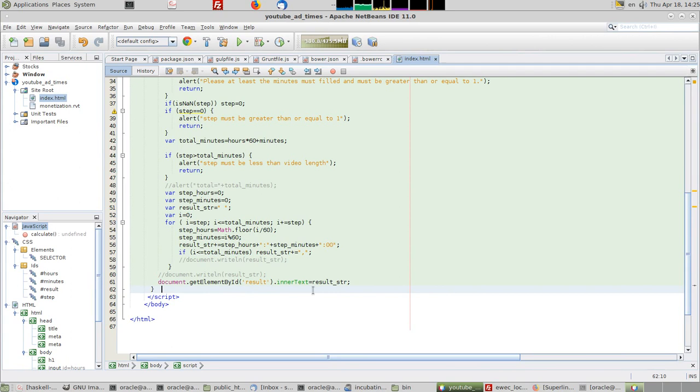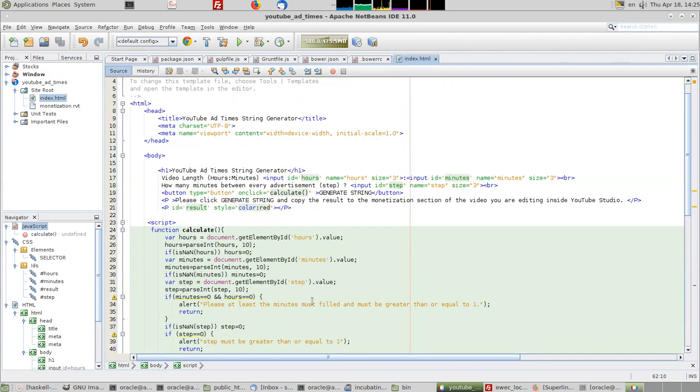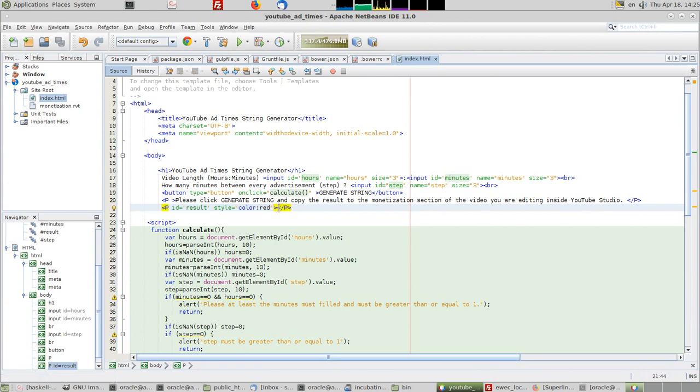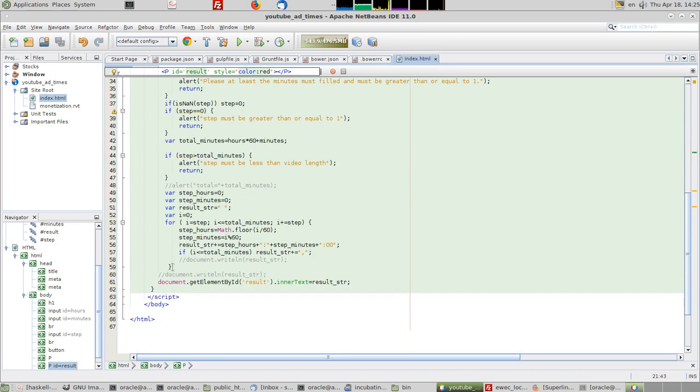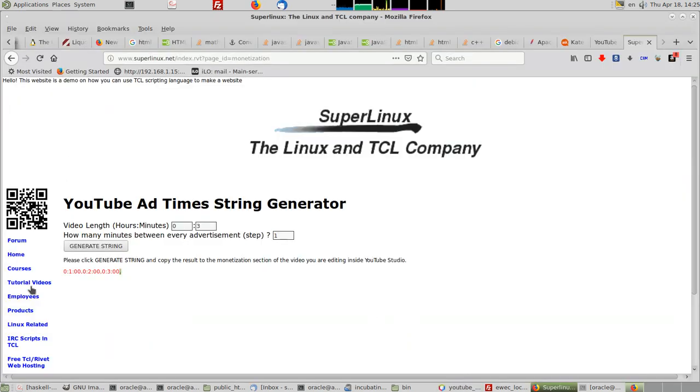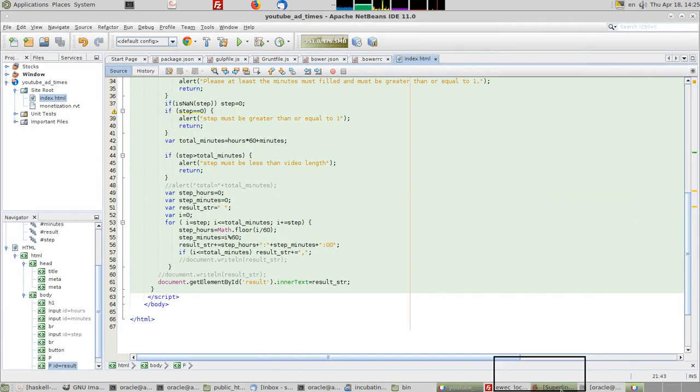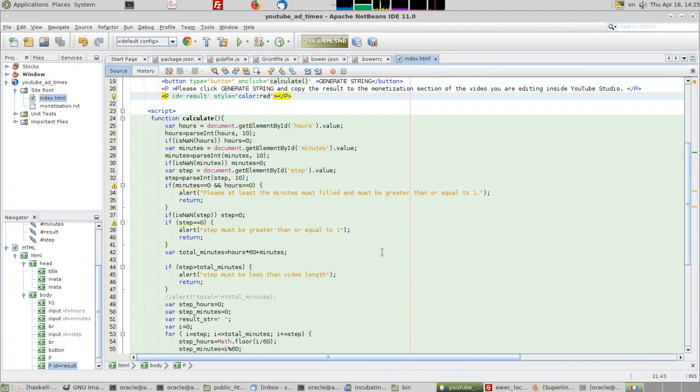Then I go to the inner text of the paragraph, inside this place here where the stars are. This is where the stars were going to be filled with the generated string here, in red, and that's it. So this is the whole application.